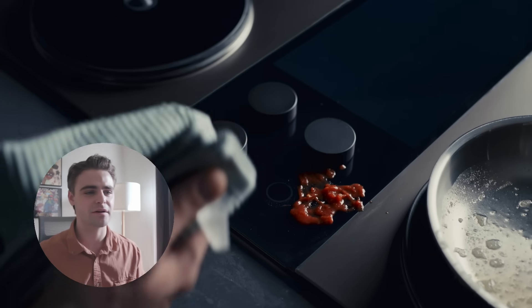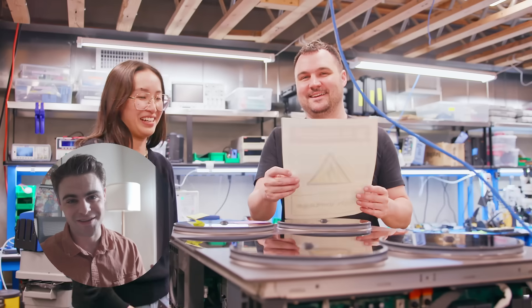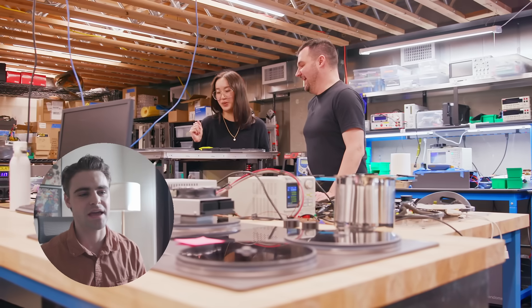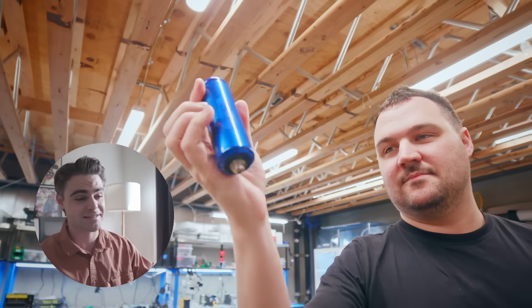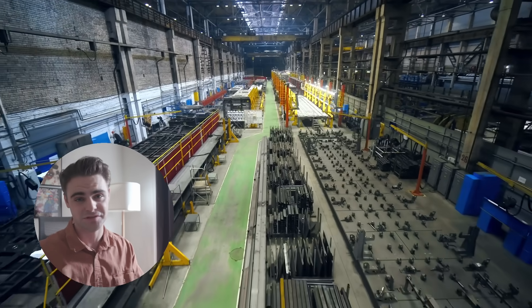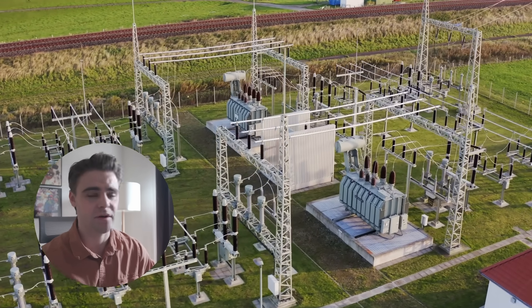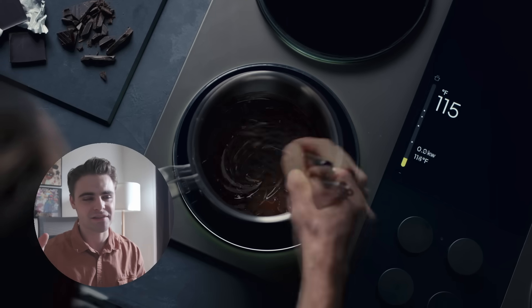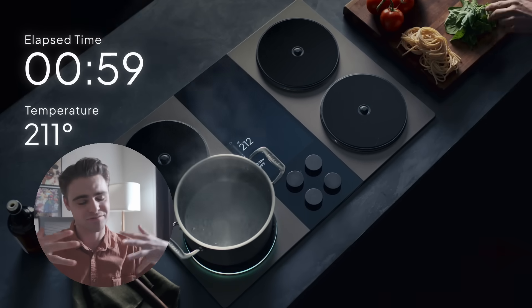The knobs, for example, are removable — you can clean under them, it looks beautiful, feels great, and the UI is amazing. In the community we're very pro on American manufacturing, but I like having another take about building a specific company using a supply chain that exists to build and ship product and get it into people's hands, replacing bad products with better ones that can provide more good storage. Their master plan of a network of batteries is insane — it's a rare combination of a great master plan and great product and design. Big thank you to the Impulse team for having me over. Keep on building the future.